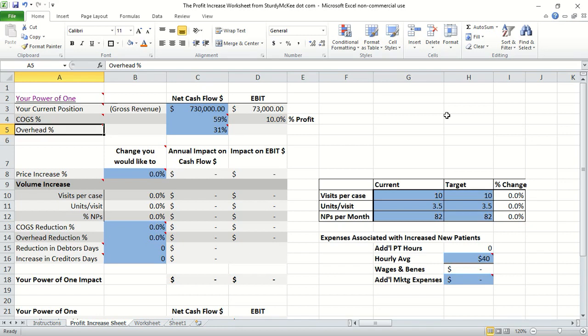I wanted to go through and record it so that anybody could access and see what we're doing here. What we've got is a physical therapist outpatient practice with gross revenue at around $730,000. So we're going to move through this a little bit quickly. Of course, you can go back and replay it, and I'll do a recap of the sheet where you can find it at the end.